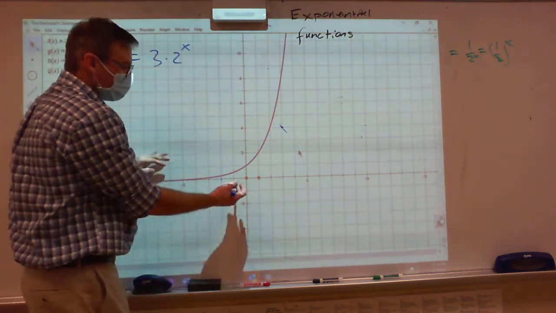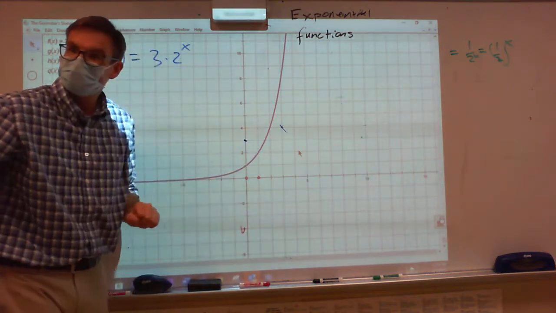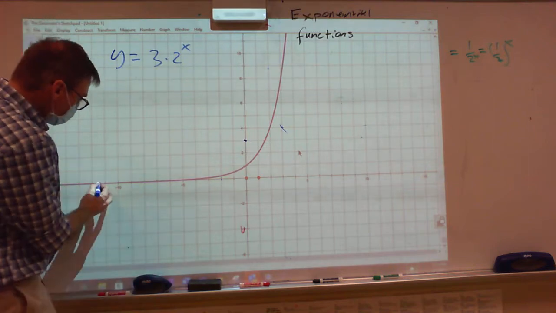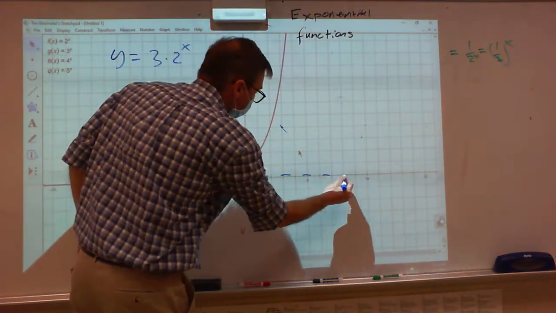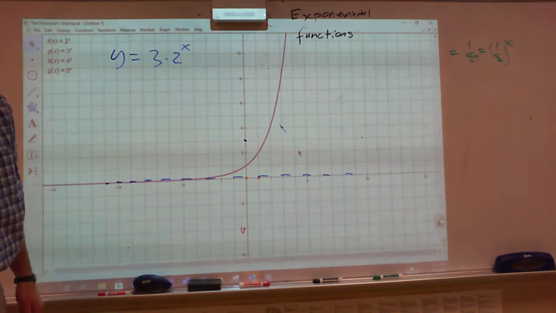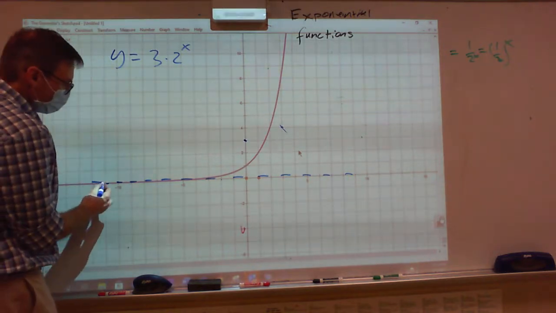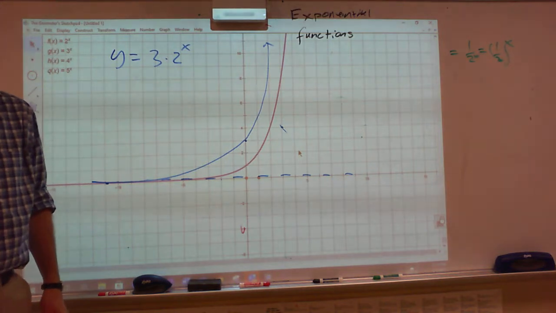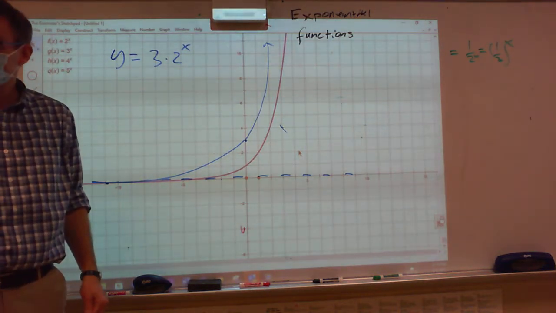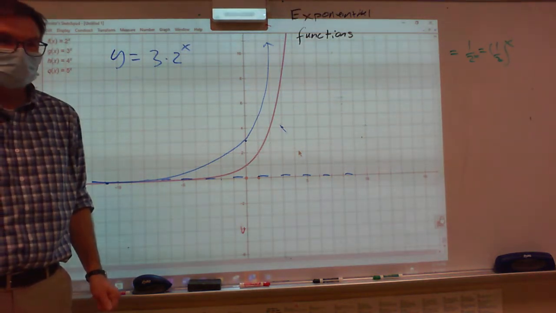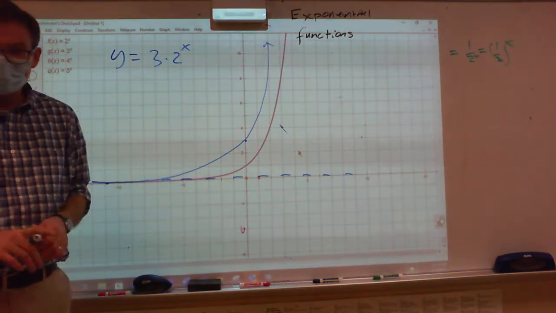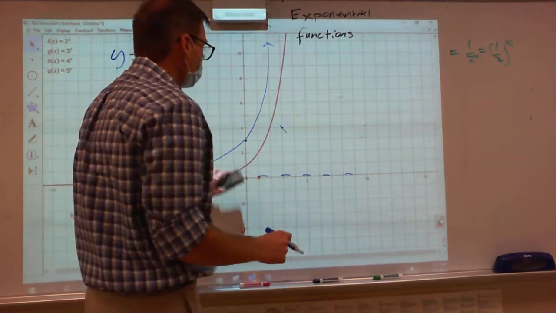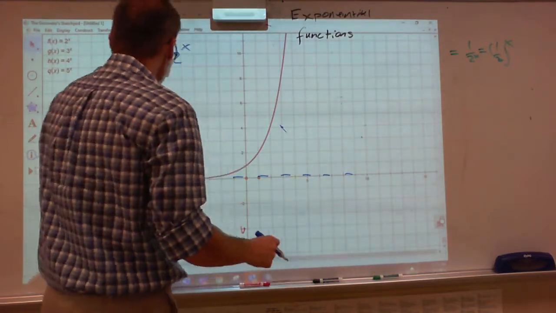So the way this is graphed is this is now 3 away. The asymptote's still here. But now when I graph, I stay here, I hit my special point, and then I go up. Does that make sense? Everybody understand that part? Good. Here, let's do one more, and then I'll let you start your Khan Academy stuff.